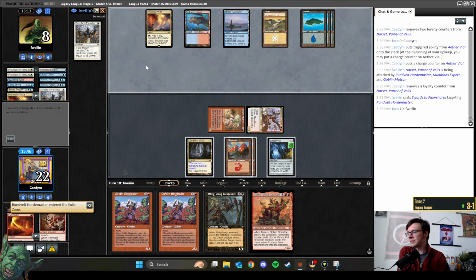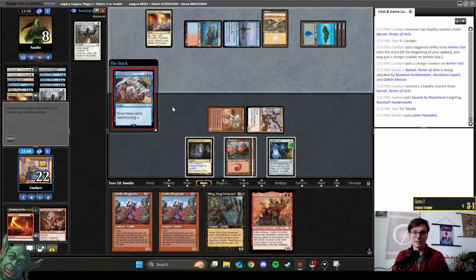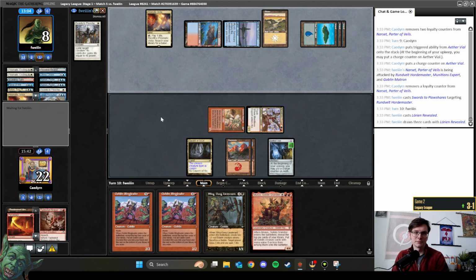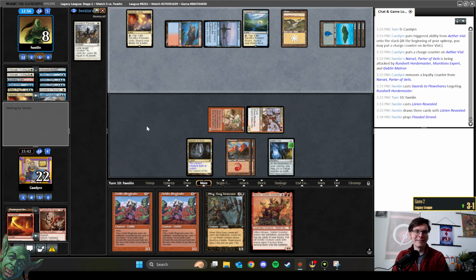Playing Goblins is difficult in the actual meta. Yeah, you have a lot of really close games where you make one wrong call and you lose, which kind of sucks. That's a pretty good Lorien. We do really just need to draw our fourth land. Prismatic Ending the Vial. Sure.